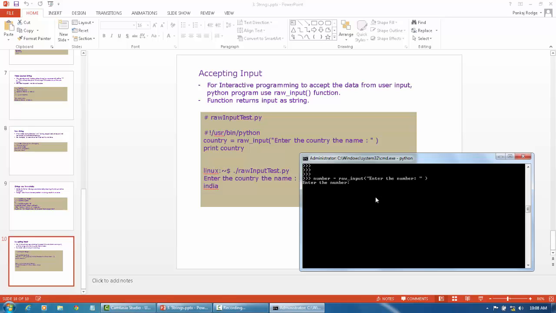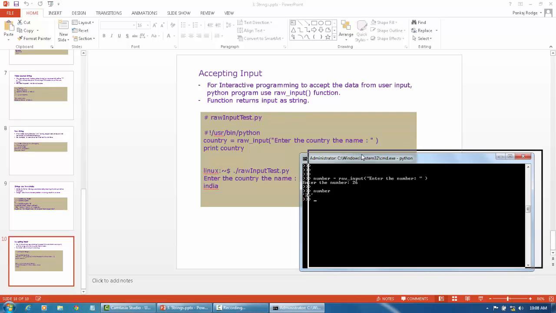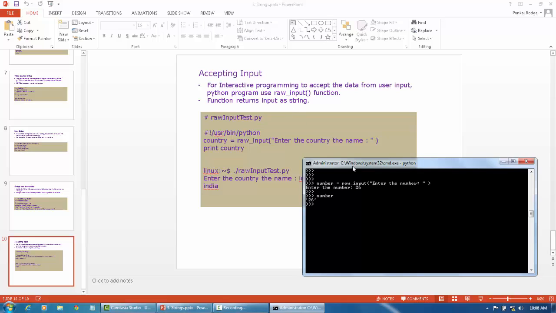Here if I enter the number 26, number will be 26. But note that the raw input function always returns the value as a string. Though it looks like a number, the type of this number is str.